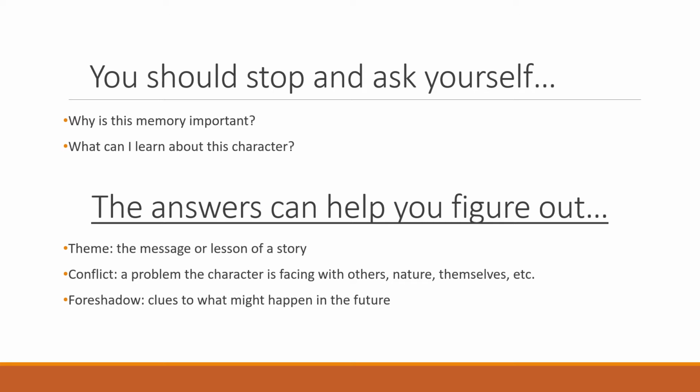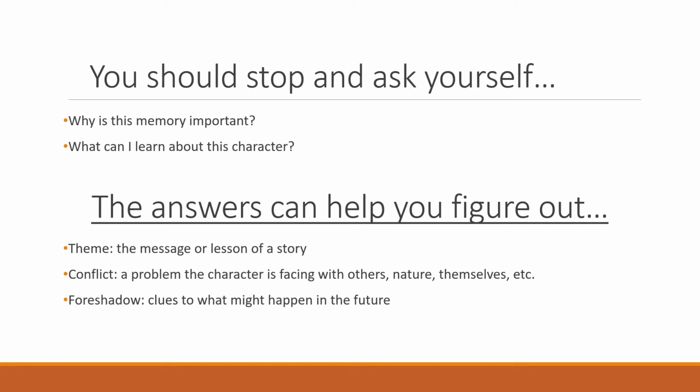After you read a memory moment, you should stop and ask yourself, why is this memory important? Often you will learn something about a character's life that could explain why they are the way they are. You could discover the reason why the story's villain became the bad guy, or what caused the scar on a character's cheek. Thinking about the memory moment could also help you find the theme or lesson of the story. If a character has changed since the memory and they've learned something important about life, chances are you've found theme.